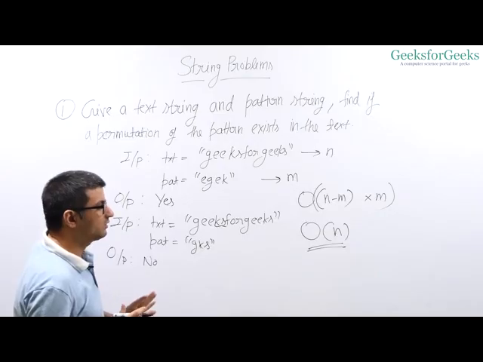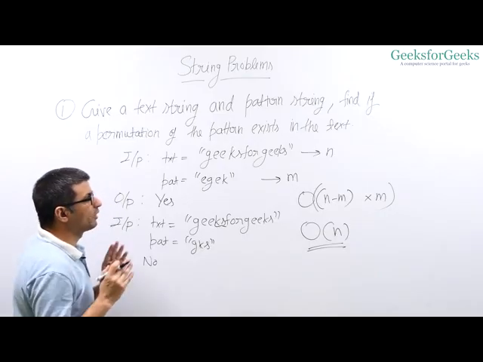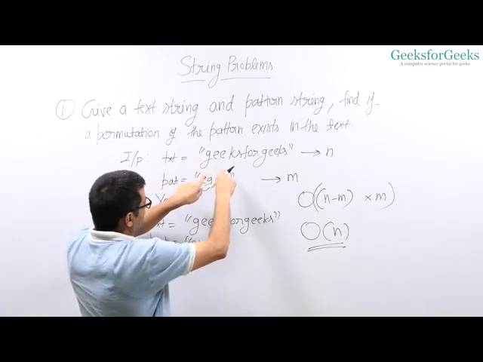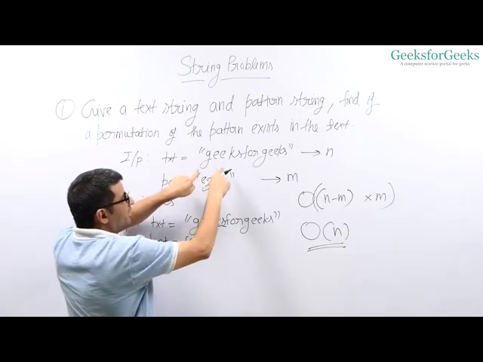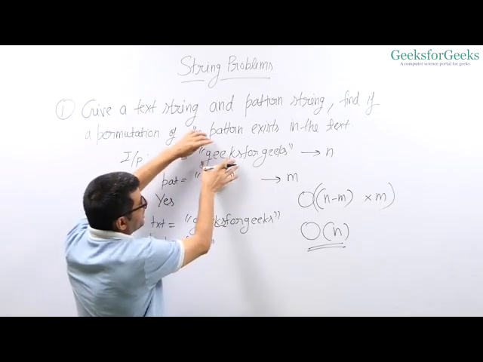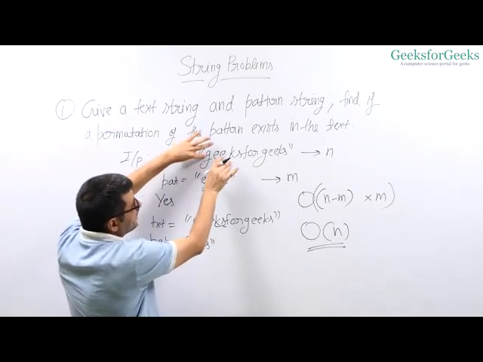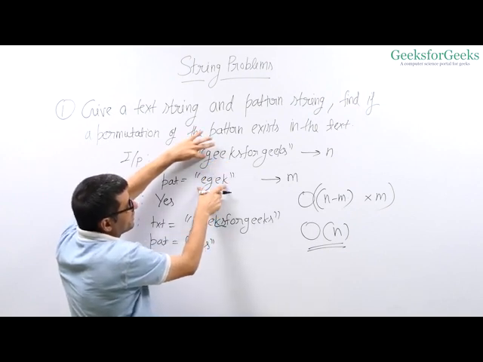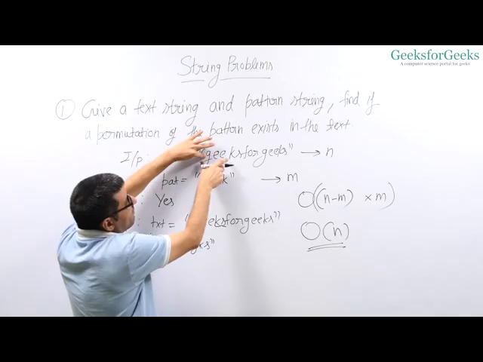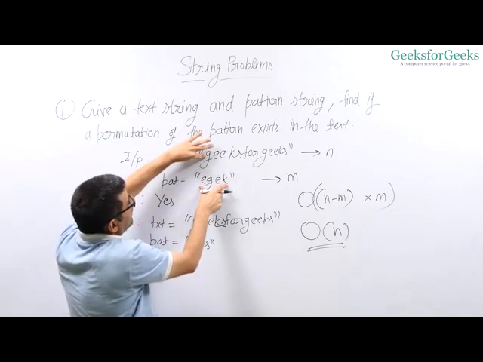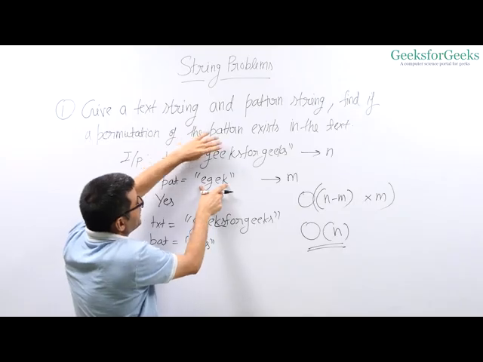You may pause now. So the idea of big O of n solution is to build the count array for your pattern and build the count array for first window of your text, right? So you have the count array where you have count of G as 1, count of E as 2, count of K as 1, and similarly you have counts here, right? You compare the counts. If the count arrays match, you found an anagram of the pattern in the text.